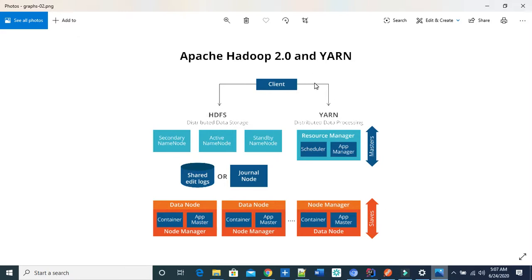Suppose we save a 10 GB file in the cluster. It is distributed in 1 GB blocks: one GB is saved in this data node and another GB in another data node, and we can replicate it. Whenever we want to process this data, we run 10 different jobs on 10 machines, and after processing we combine the data and get the result. It is much faster than doing everything on a single machine, because we can use the power of multiple machines. We can post the code to the specific data node machine where the data is.